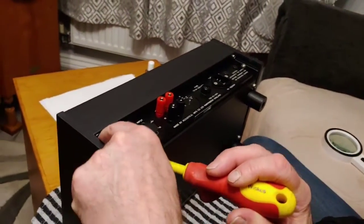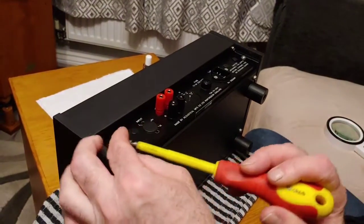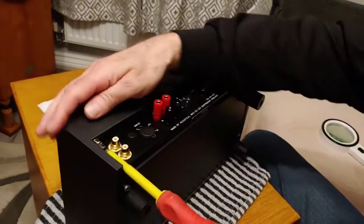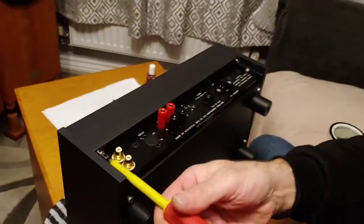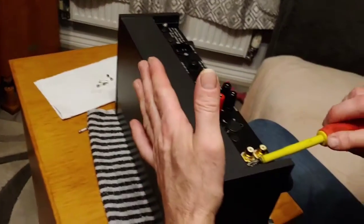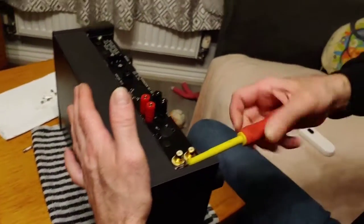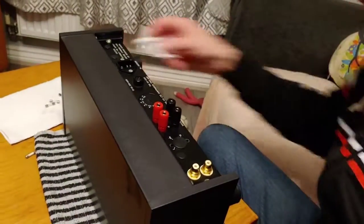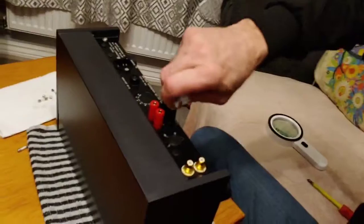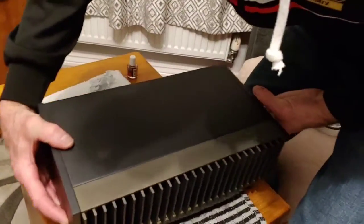This should give me quite a nice sonic lift once these fuses are run in. I know there's the snake oil argument, but I happen to use these fuses in every piece of my equipment and they really have improved the sound. These are subtle changes — I'm not going to do a load of BS and say it does this and that — but what it does do is give you that extra high-end sparkle that we're after. So there we go — that is the full fuse upgrade.